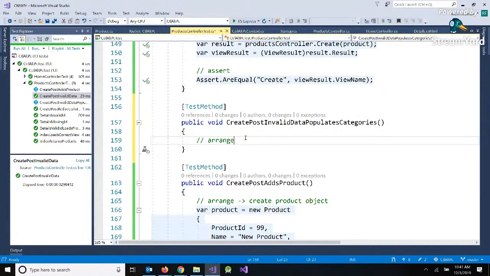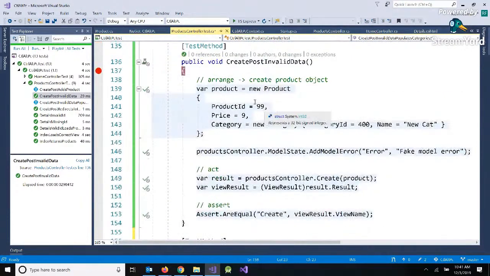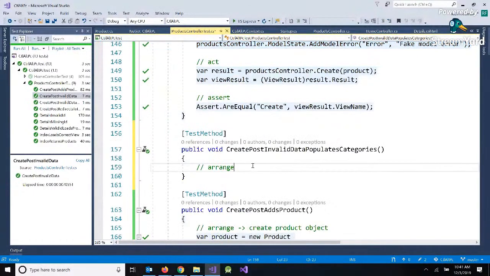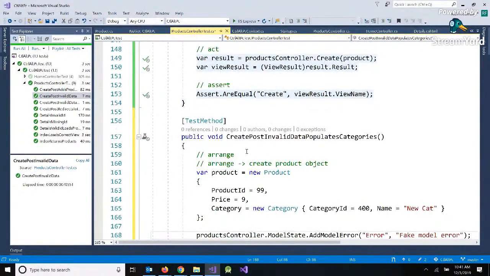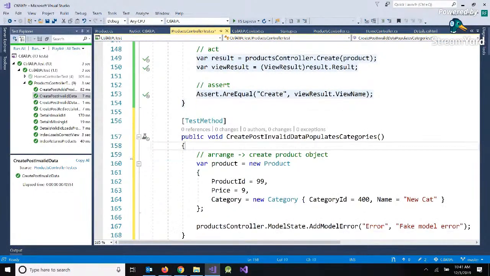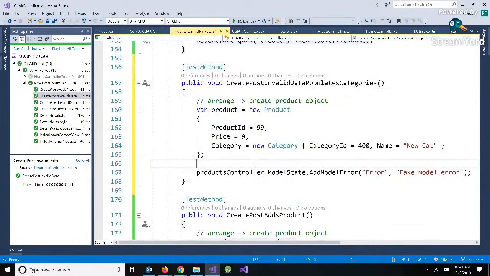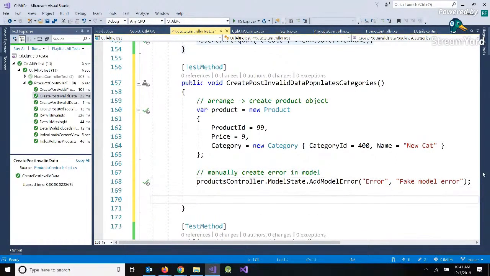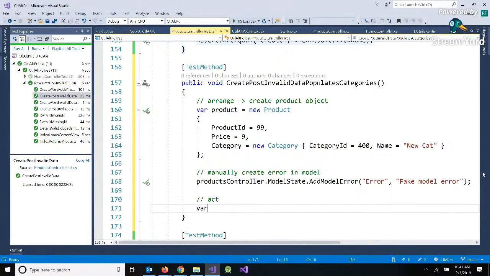So I'll arrange, again, I'll create a product and manually create a model error. So the product is invalid. So I'll just copy that in here. So we'll manually create error in model. That will work.